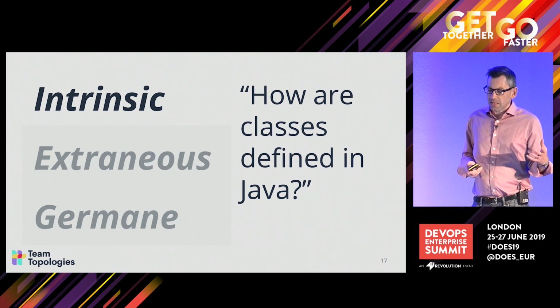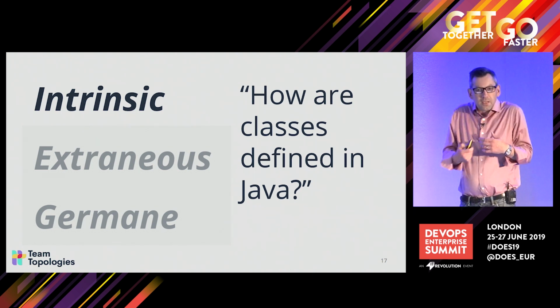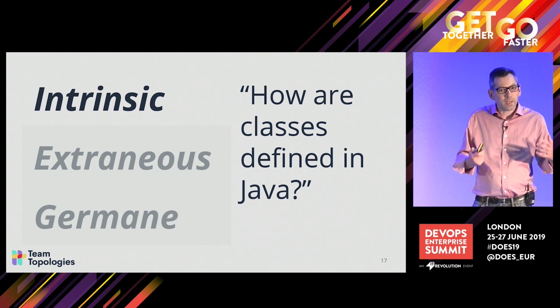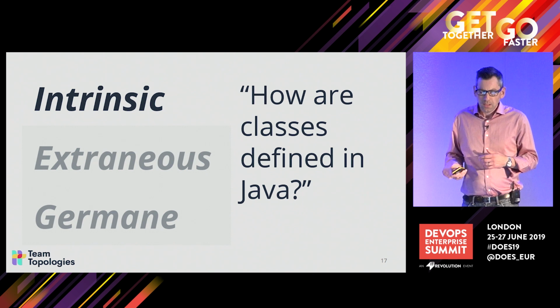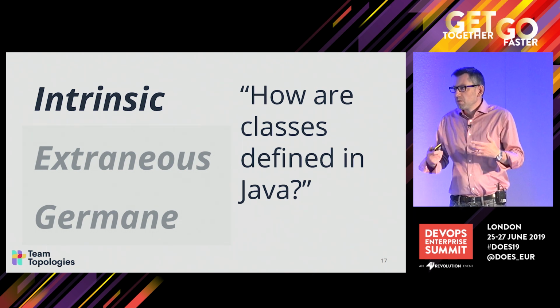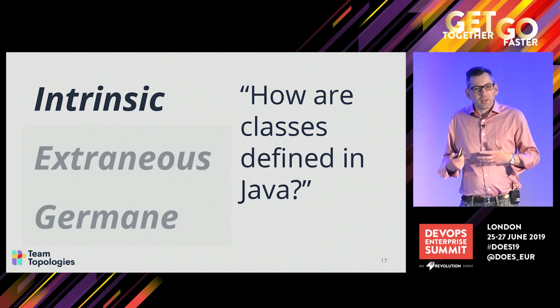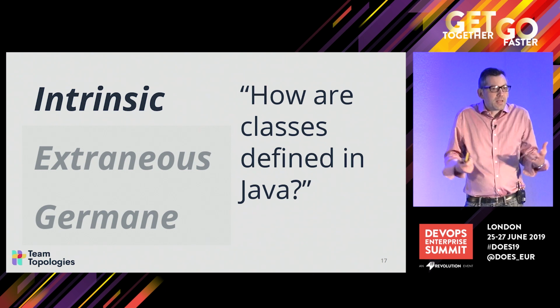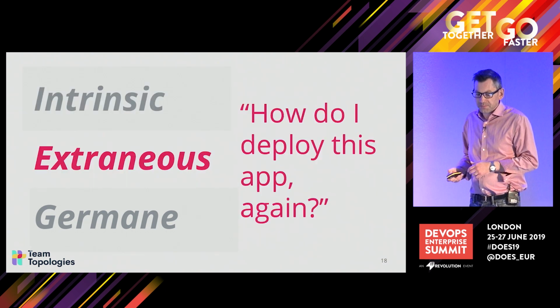So we can think of intrinsic as something like how a class is defined in Java. It's just a fundamental of what we're working with, in this case, software systems. We don't have that front and foremost all the time. Once we've spent 6 months or a year doing Java development, then it sort of becomes natural. It becomes, as it says here, an intrinsic part of how we work.